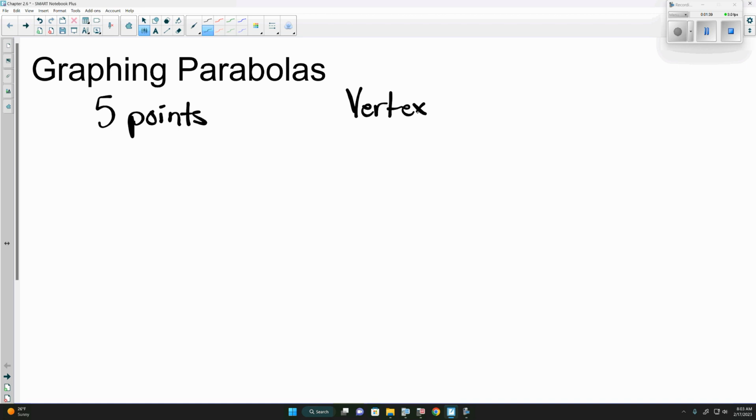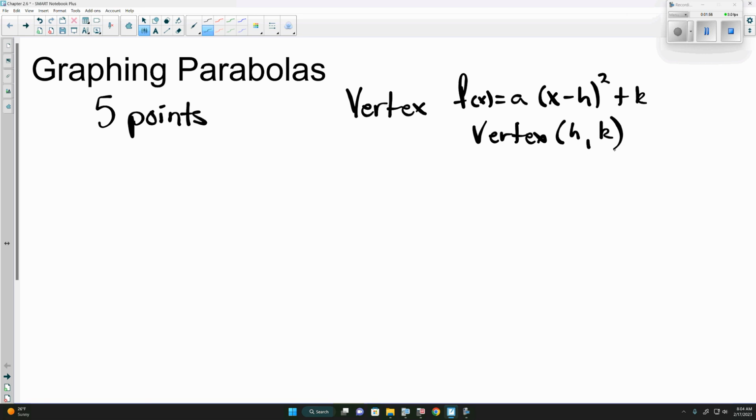Now the vertex, if it's given to you in standard form, or in vertex form, the vertex is the point h, comma, k. And the h value that we pull out of the parentheses, we really flip the sign. So if h is positive, it's going to look like x minus 4. 4 is our positive h value. If it's negative 4, inside the parentheses, we're going to have x plus 4. Inside the parentheses is the opposite sign. The number outside the parentheses is going to be exactly as it is.